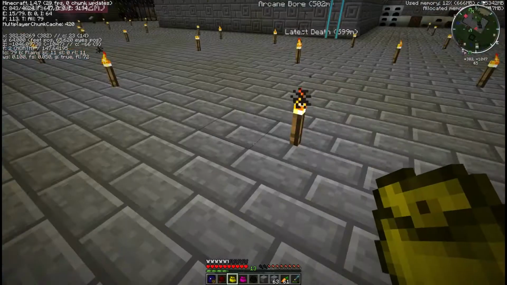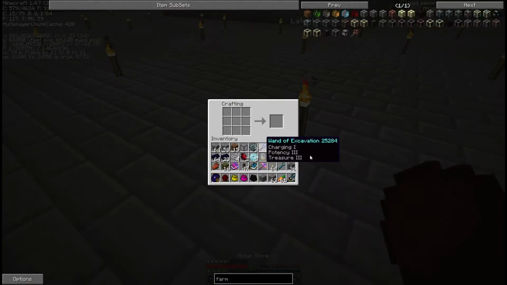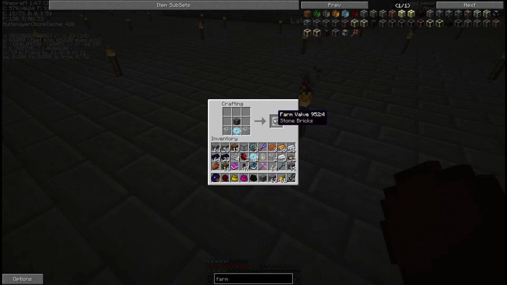Okay, glass, craft. And what else is it? It's a tin gear there, and one block. And we have our farm valve. Now this will allow water to go in, because it needs water to work.